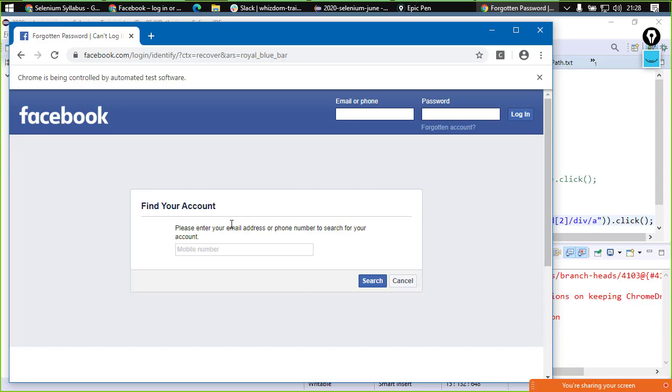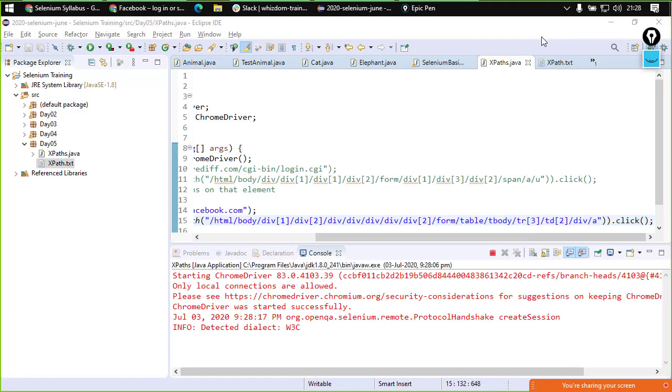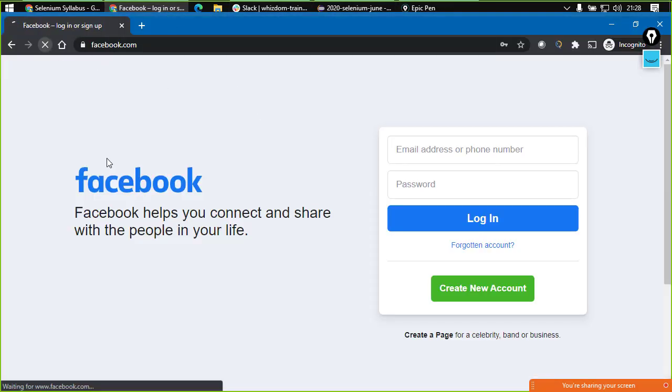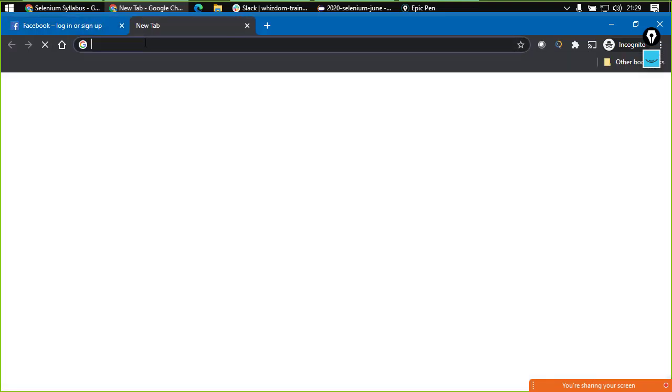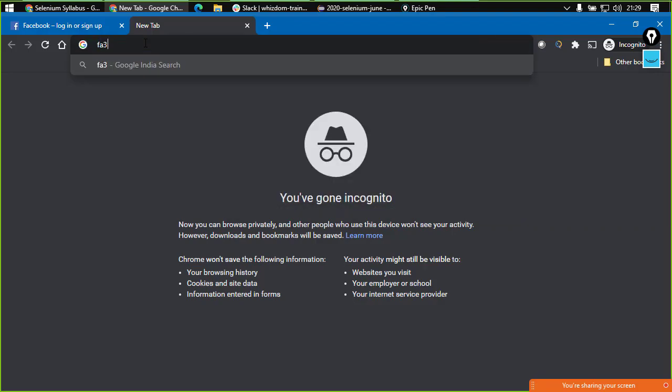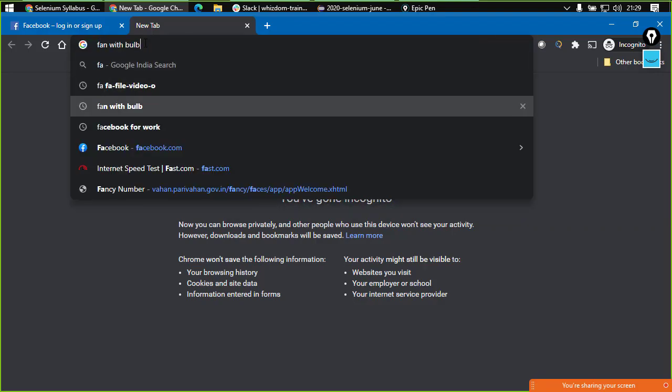Let us just close this. Now the next thing, that is, can we have different other types of XPaths? Let me just refresh this page. We won't be getting this page as frequently as the way we are getting it right now. Okay, they're giving us this page. Let me just open a new tab, and here facebook.com.